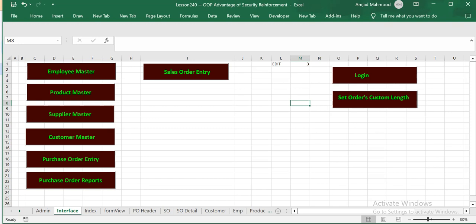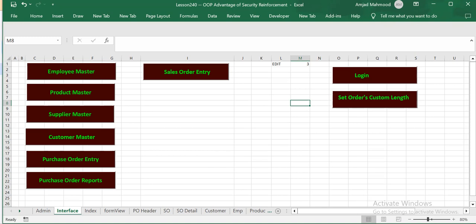You can assign privileges to the users, and allow and restrict the users quickly and manage it. The system can easily decide what to show and what not to show, where to allow access and where to restrict the access, because you have a system based on OOP, object-oriented programming, right?